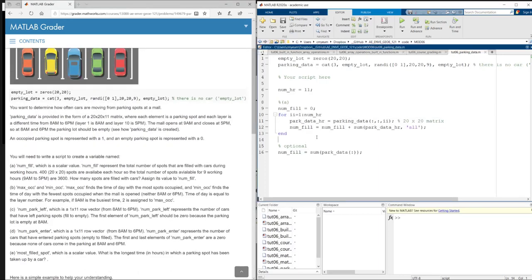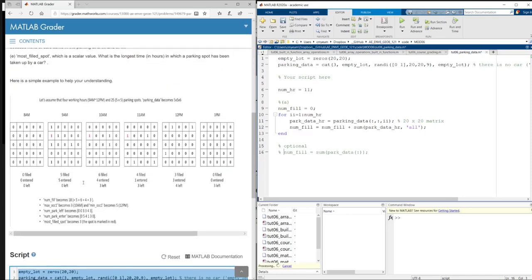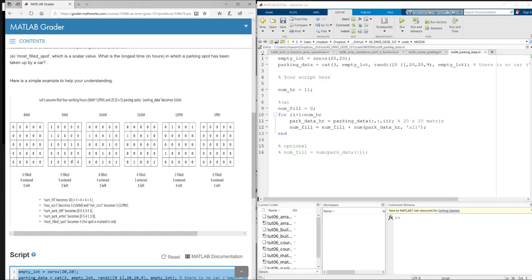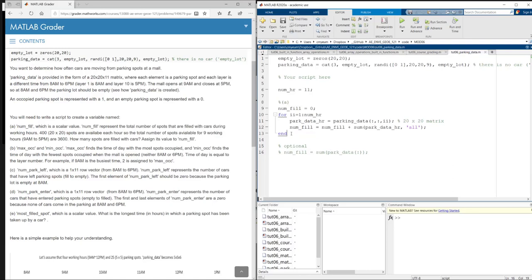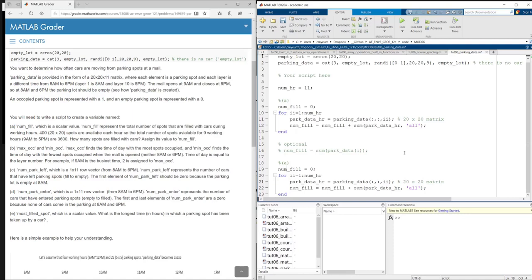How to find out these times of the day. Basically, we first find out the number of filled spots at each time, right? So we take this structure. We first define the per-hour non-fill, a 1 by n hour vector.